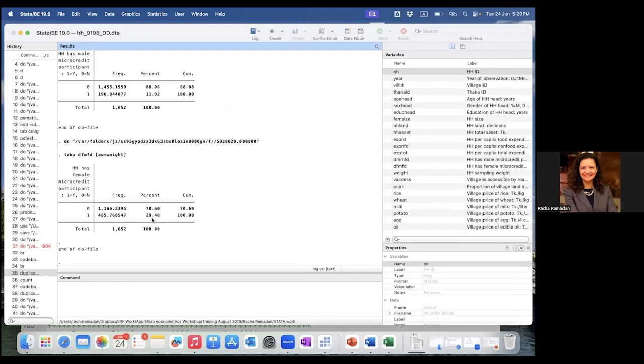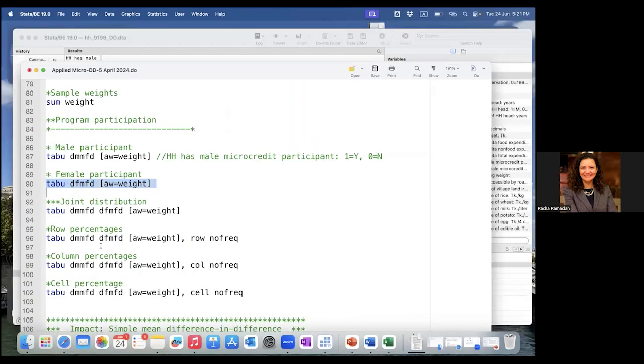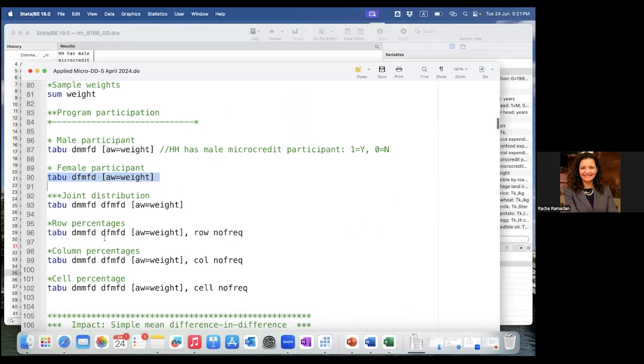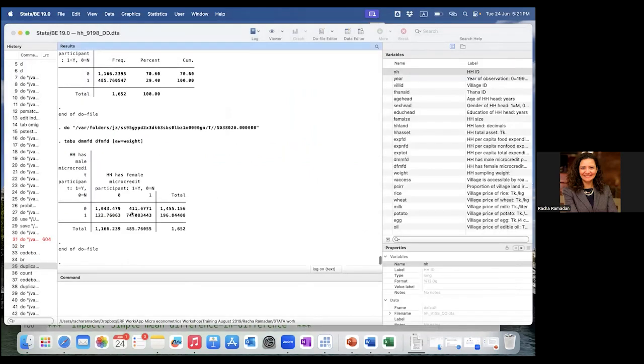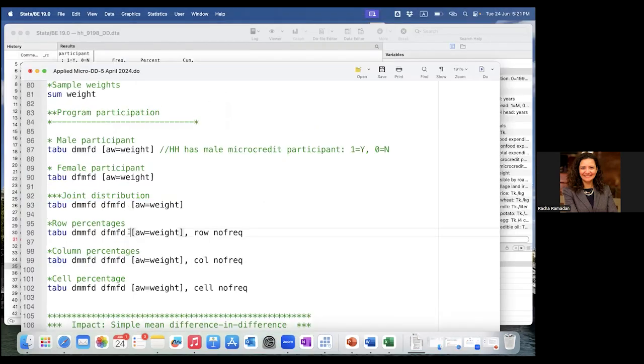So you already see that women's programs are more used, or there are more beneficiaries of the female programs compared to male programs. For the same household, we can have females benefiting from the program for females, and males benefiting from the program for males. So we can have interaction between both.